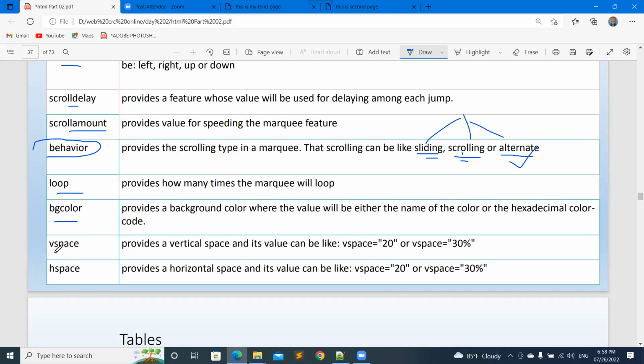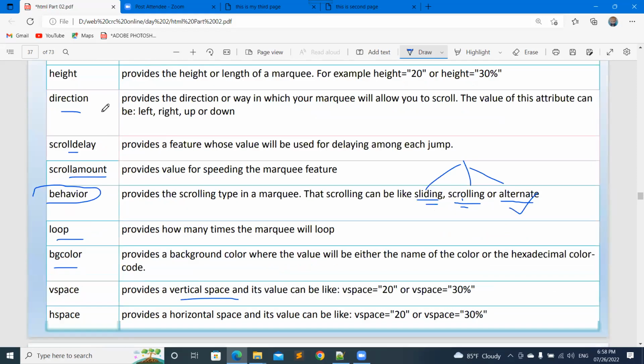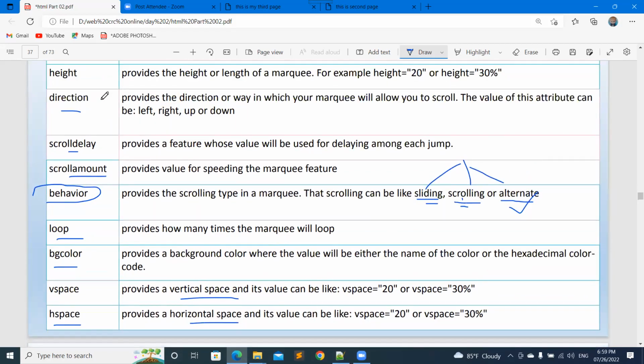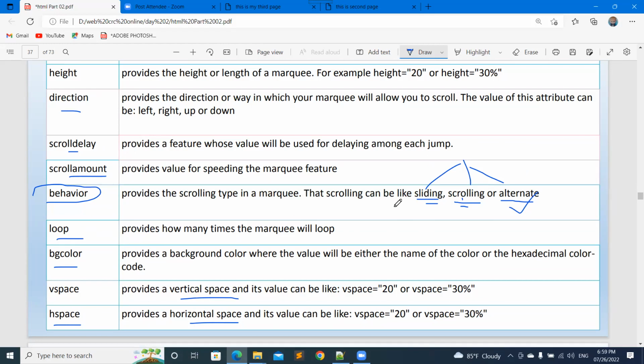There is vertical space, and also horizontal space. You can follow and practice all these attributes in the marquee tag. It's the homework. Try to follow all these attributes.